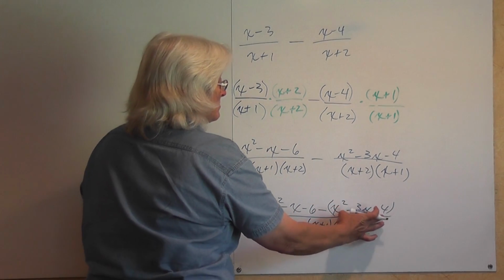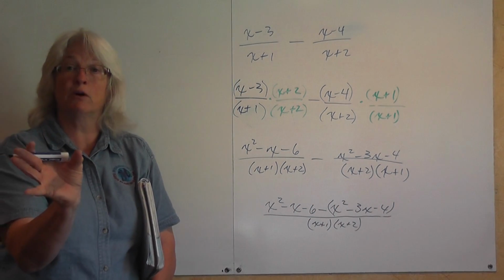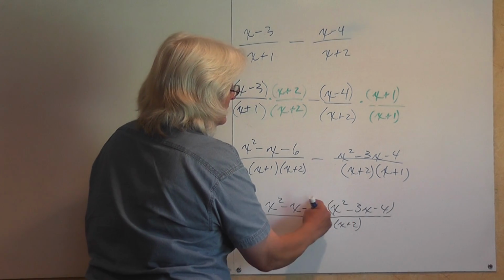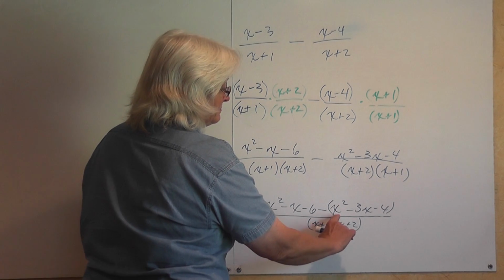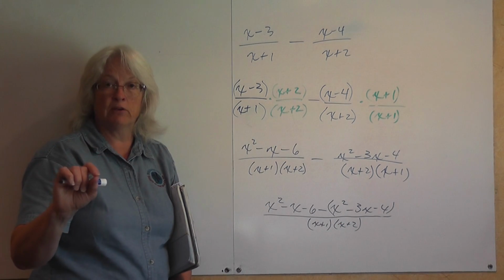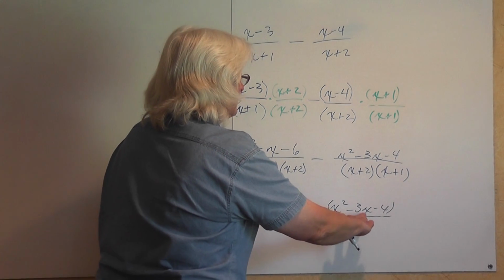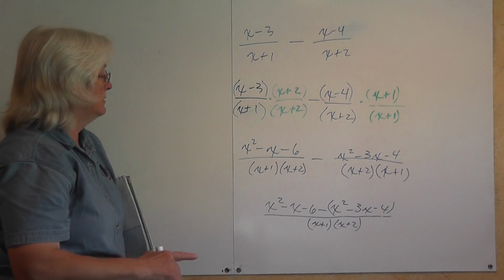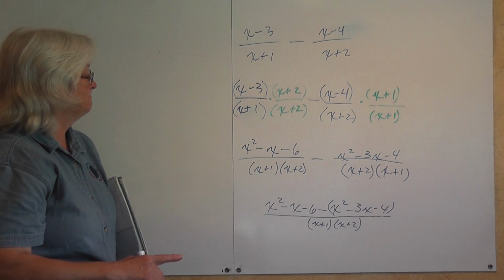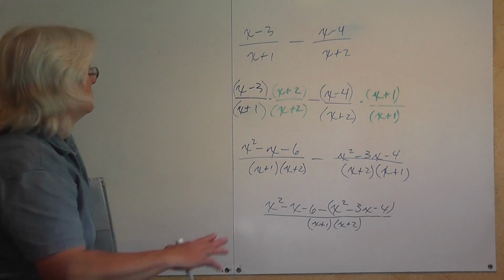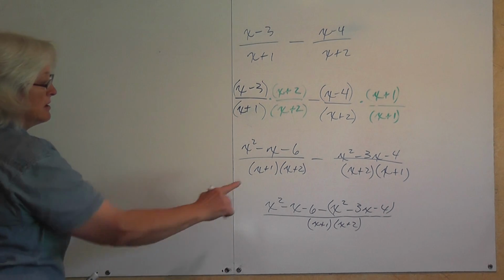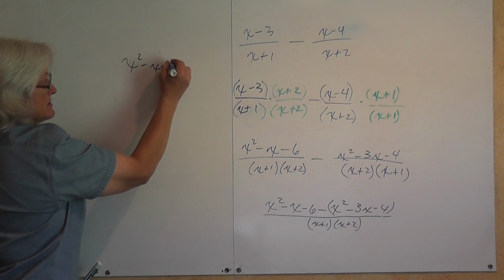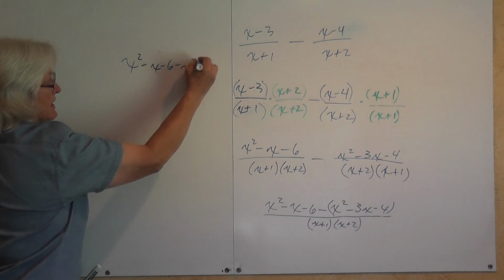And you heard me say, whoops, what was the problem? If I had not put those parentheses around that trinomial expression there, the only term that I would have been subtracting would have been a minus x. But when you distribute that negative sign, remember the sign of every term in here is going to reverse. So let me go ahead and carry this up to right over here. We have x squared minus x minus 6 minus x squared.